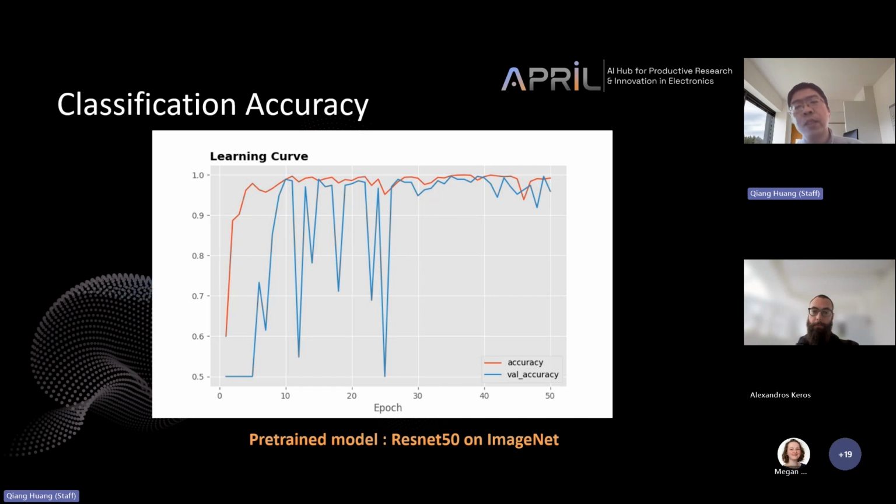I think one of the reasons is that the number of images for training is limited, because in total we only have 1,500 images for training. This could be one reason. So this means that when we try to fine-tune the parameters of ResNet 50, which has about 23 million parameters, this could cause an overfitting issue, especially at the initial stage.